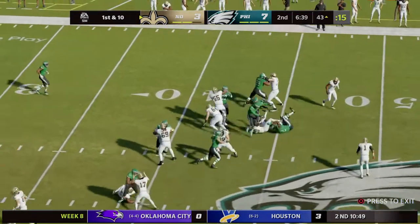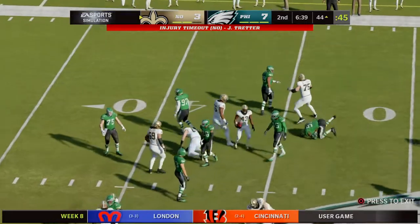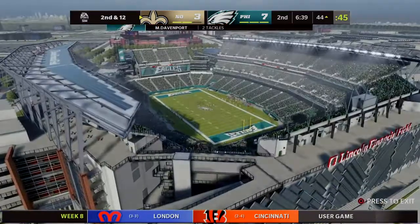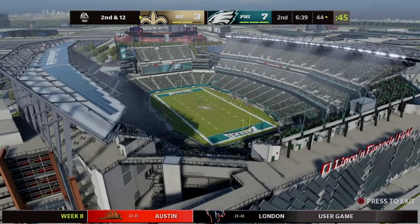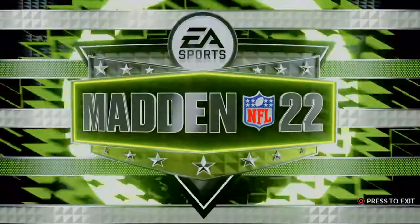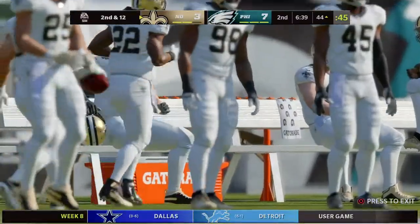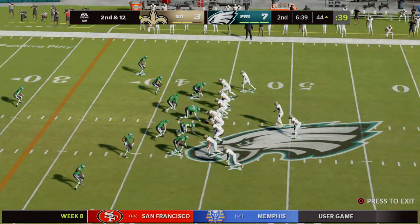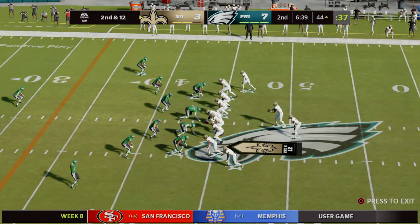They'll go with Hill here on 1st down. And he still has yet to get on track in this first half as they're going to stop him behind the line. Now it looks like we'll get a timeout as there's a Saints player down here on the field. While the training staff takes a peek, we'll take a break. So the 1st down run lost a couple. Now they come up 2nd and 12.